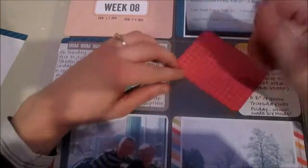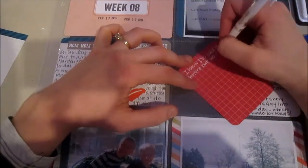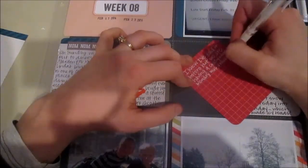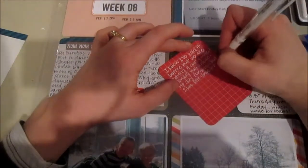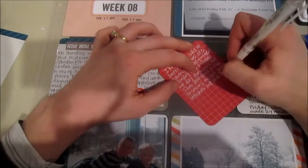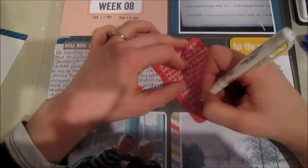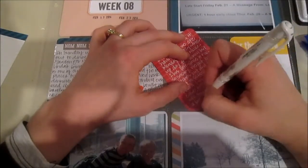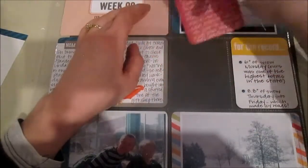I'm going to take out the white Uniball again, and on this red card, I'm writing about how we didn't have school again. This is our 6th day of no school this year, and we live in Minnesota, so this is super duper uncommon for us. We had 5 days off due to cold and 1 due to snow so far, and I feel like every week in my Project Life so far this year, I've written about how we don't have school 1 day or 2 days in a row, and it's getting a little bit tiresome, but actually March is one of our snowiest months here.